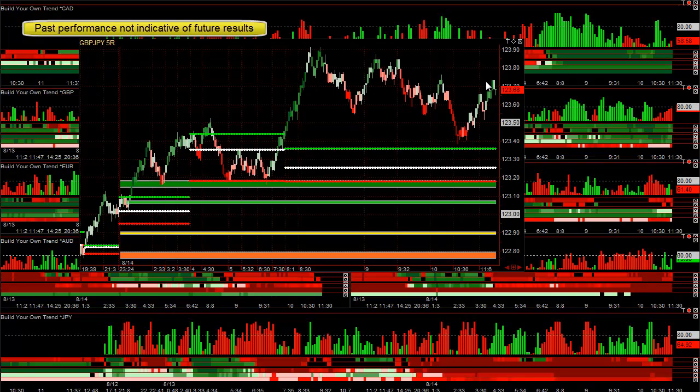Keep in mind, 10 pips per day is all you need to double your account every 2 months. So this is almost half a week's profit right here on that move. This is an entire week's worth of profit. If you just traded this currency alone using our currency meter, the pound was strong, the yen was extremely weak, you had a good day.